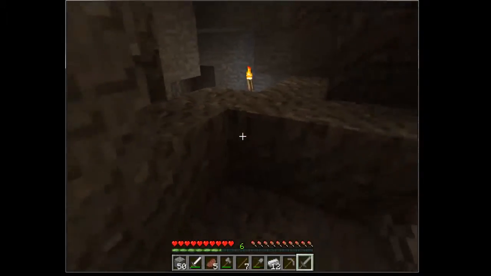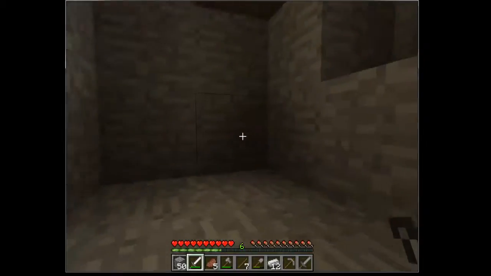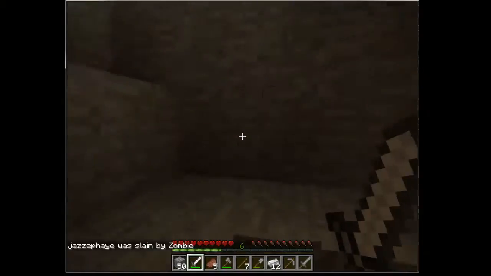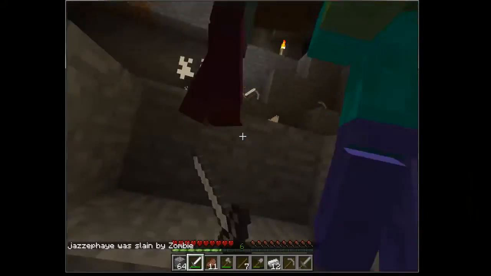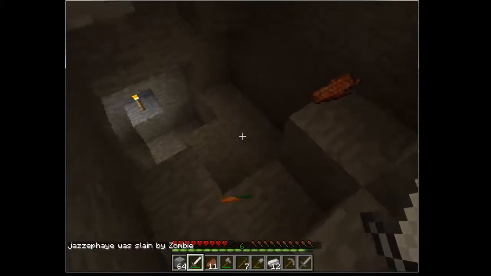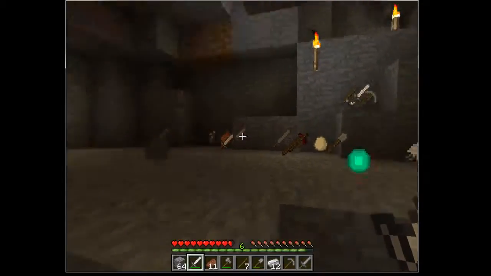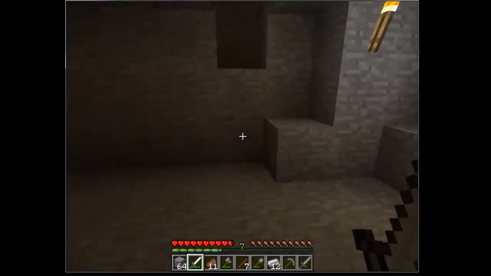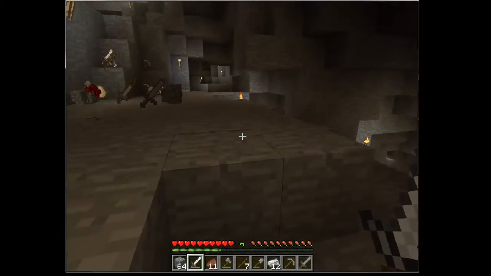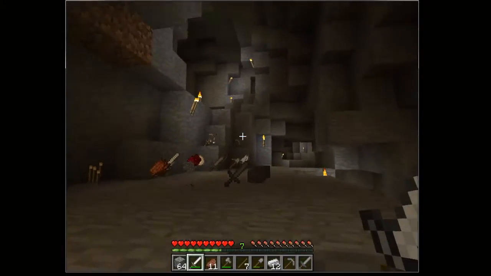Wait, two of them. Why didn't you kill him? Tell me that they're down there still. Whoa. Oh, hey. I had a carrot. Alright, your stuff is still waiting. I'm protecting it. Yeah, I'm coming. Dang, I gotta come down there with a wooden sword. Your stuff is right here at the bottom of the steps.